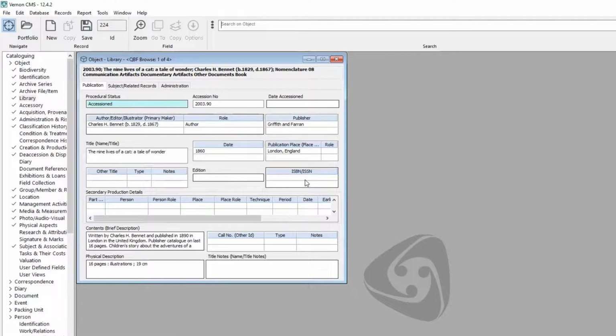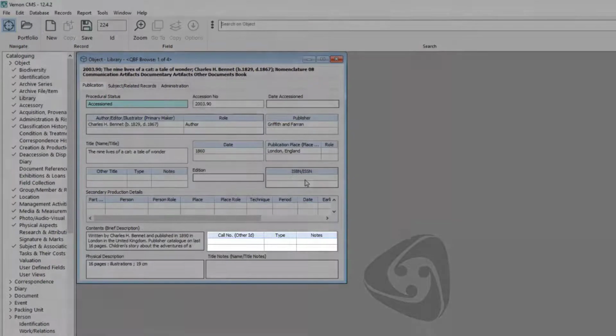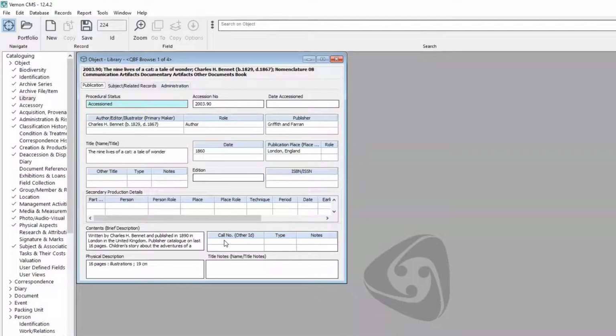And then we've got a planned enhancement to Vernon where we'll be adding call number as a new table field within Vernon so that you can record multiple call numbers that are specific to this particular library book. At the moment, people are recording call number in the other ID table. So that's one of the fields that are available on the screen. We can see that we've currently noted that call number is something that you could record in other ID, but in the future there'll be a dedicated field for recording multiple entries of that. And that's something that came out of our recent library and archives online discussion that we held.